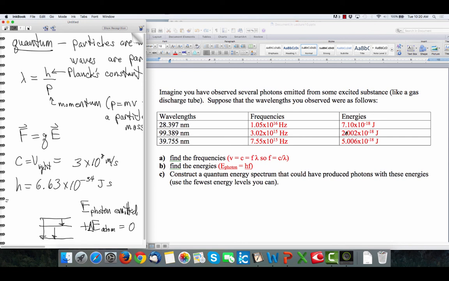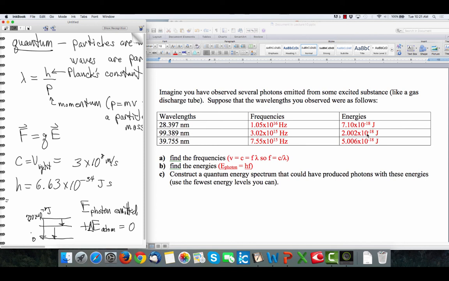And it looks like 2 and 5 add up to 7. So let me draw it this way. Here's this one right here, 7. Well, if I call this energy 0, then that energy is 7.10 times 10 to the minus 18 joules, because that's the highest energy photon emitted, so that's the biggest jump in energy. The drop from this high energy state to the low energy state. If the low energy state I call 0, and the high energy I call 7 times 10 to the minus 18, then you'll see that that energy change is just that photon coming out.